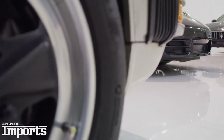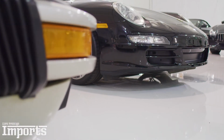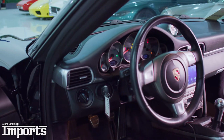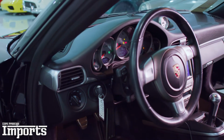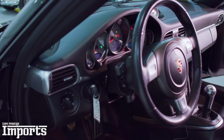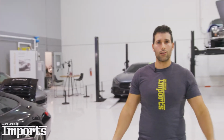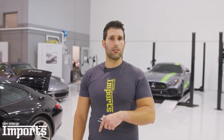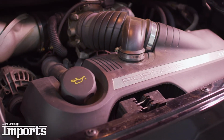The crazy thing is, during this period, Porsche was saying to replace the oil once a year or every 15,000 miles. But we all know that that is probably the contributing factor to the IMS failing as much as they did. So the way we recommend avoiding that altogether is just do an oil change once a year or every 5,000 miles, whatever comes first. This will make sure your engine has clean oil at all times and there won't be any humidity or any oil breaking down that's happening inside your engine.